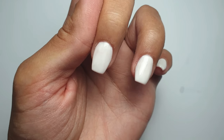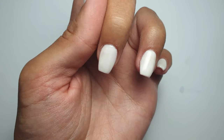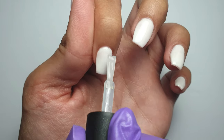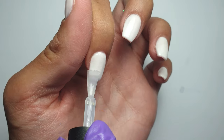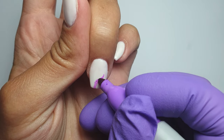The white gel polish is now cured and I'm top coating all of the nails with KiKi London's matte top coat. I personally prefer to do the sharpie art over a matte surface, and I like to top coat before doing the art — that way if anything goes wrong with the sharpie or I don't like it, I can remove it with acetone without breaking down any of the gel polish underneath.